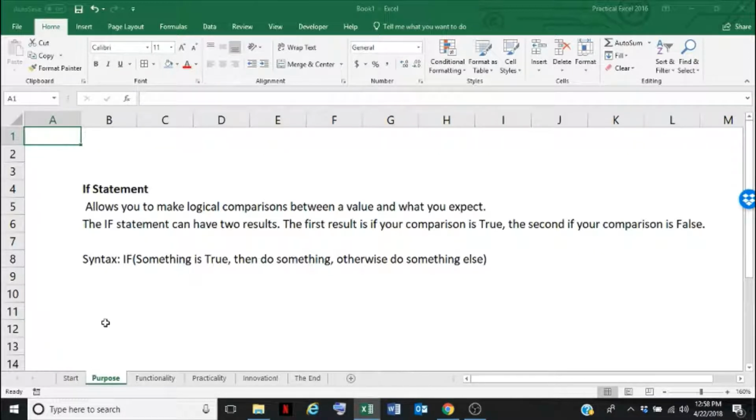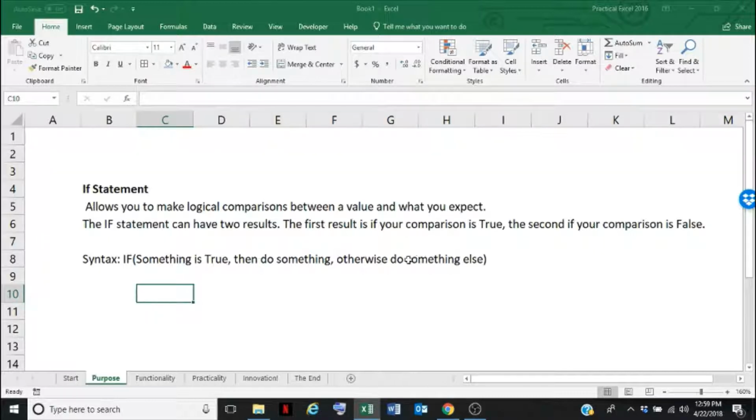So if this is true, then do this, or else do something else. You can see in the syntax, that's basically what it is. You're just checking to see if something's true, and then you put a comma. If it is, then you're going to do this section inside the function, and if it's not true, you're going to do this section.